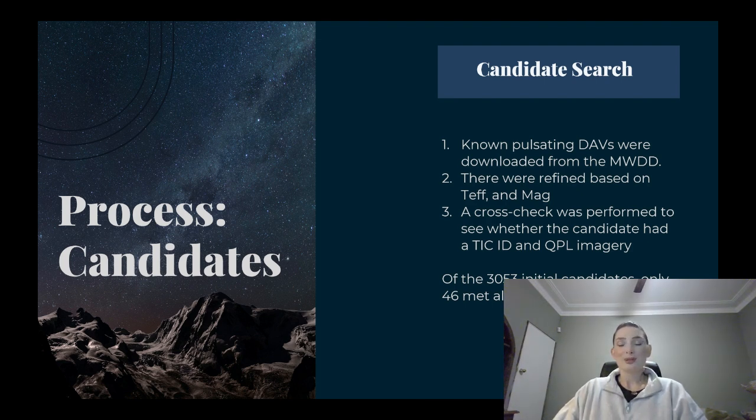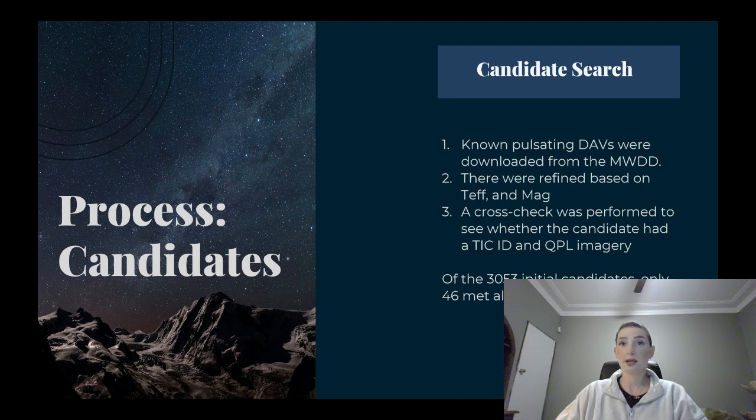So there are a lot of different databases to pick from, but I chose the Montreal White Dwarf Database, which is run by a group of astrophysicists, and they collect data on white dwarfs that's been confirmed and published in literature already. So it removes that need to verify whether this is even a pulsating white dwarf, whether it's a white dwarf at all. In this database, you can filter directly on the site. So a first cut was done there. I asked for confirmed variable stars that are also DAVs. And this beginning search returned 3,053 stars.